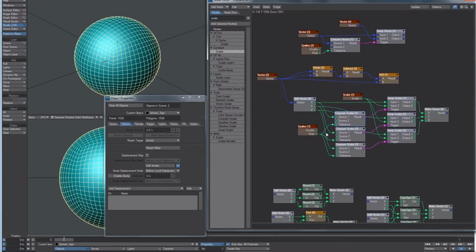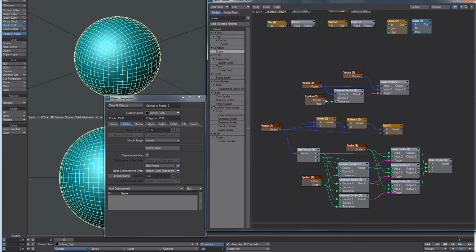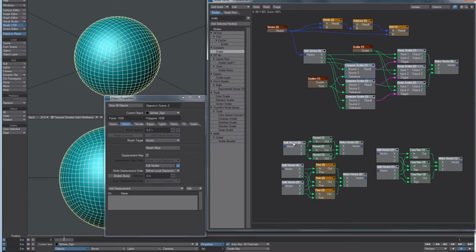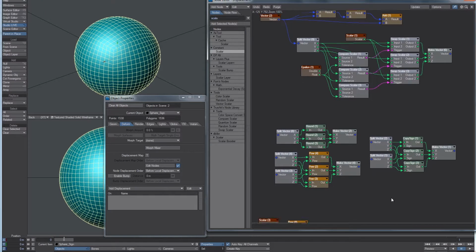And so there's something that happens with other vectors as well. If I want to use the round node, I don't have a vector version like I have here for the floor. So I have to split the vector, do the round per channel, and make vector. Same for the power node, same for copy sign, etc. So there are all these sorts of nodes that you might have to split and make vector. It's a bit annoying, but it's the only way to go about it at times.